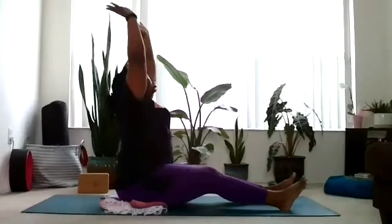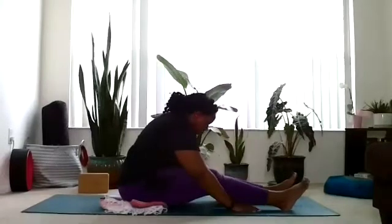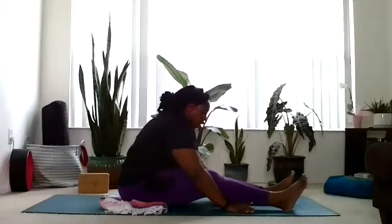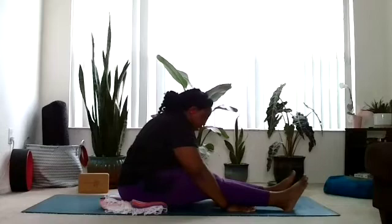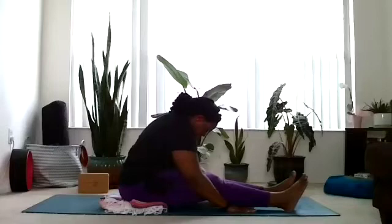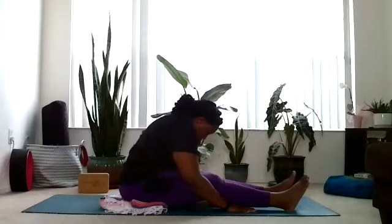Inhale, extending through your crown, extending your arms up. Exhale, fall forward. I like to place my thumbs and index fingers under the back of my leg to help keep my feet as straight as possible to avoid my legs rolling out. I find that helpful as well. Bring your chin in towards your chest.